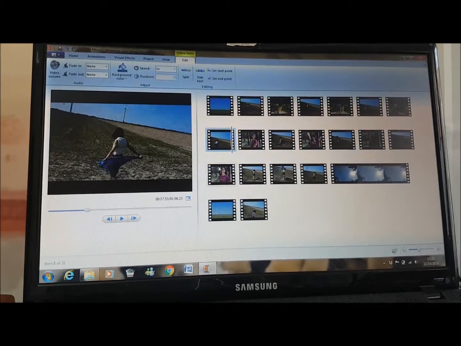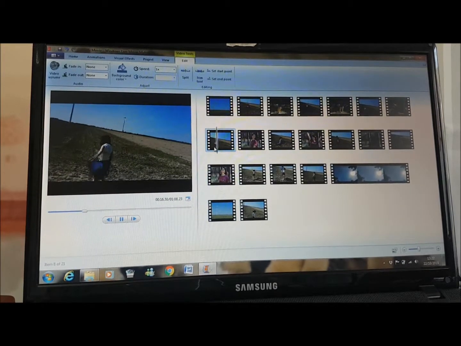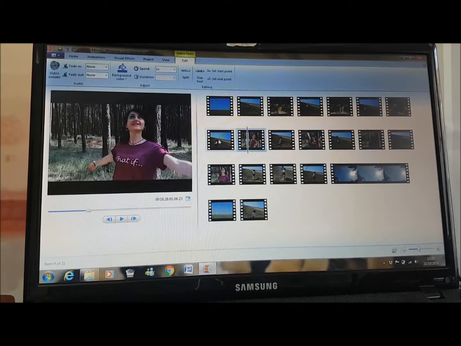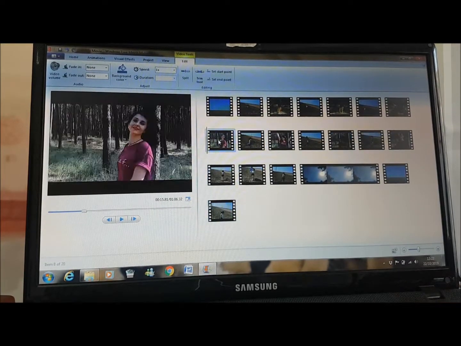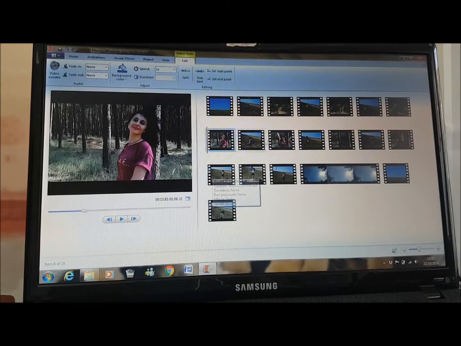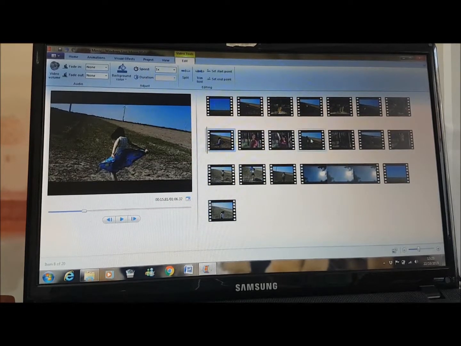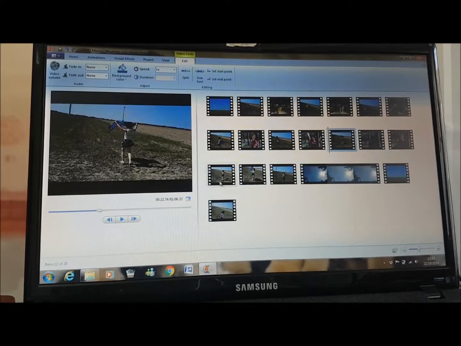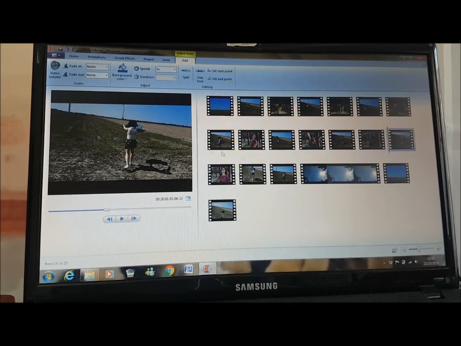No, this is the moment when I'm dropping the scarf. So I don't want that. I want to delete it. And here I'm going to put, wait a minute. So, this one there. This one there. This one there. And this one in the middle.